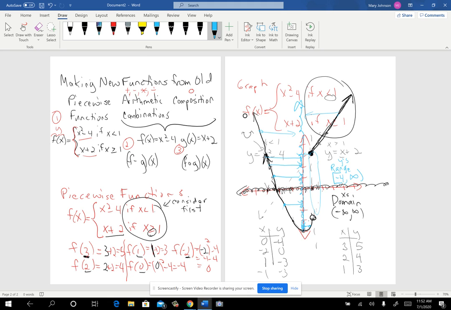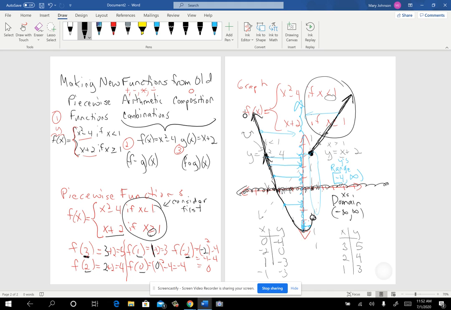Now, depending on how you cut it and which one you have being applied in which area, you can have very different situations happen. I did this in class and I had my inequalities the other way around, and I got a different looking piecewise function with a different domain and range, okay? All right, so that's the domain and range of a piecewise function, and that's the piecewise function itself, okay?